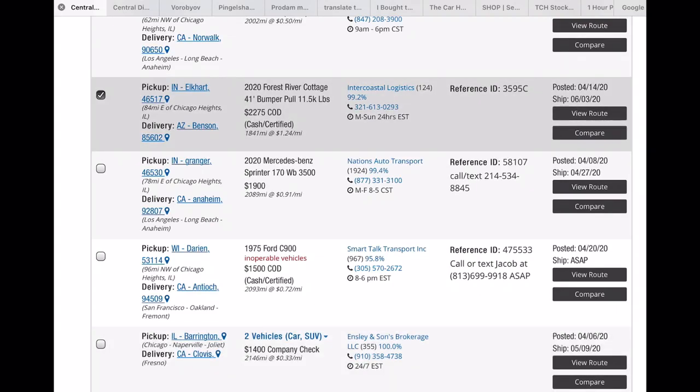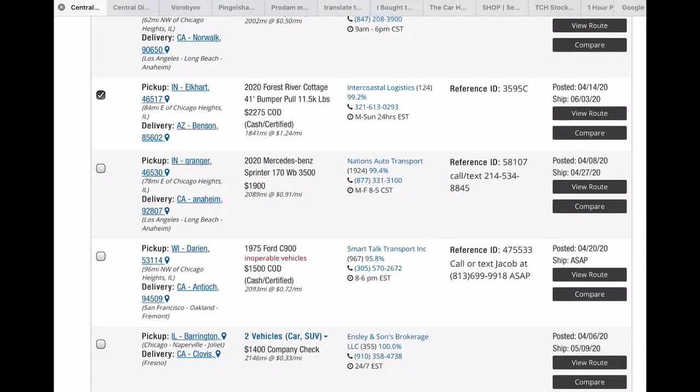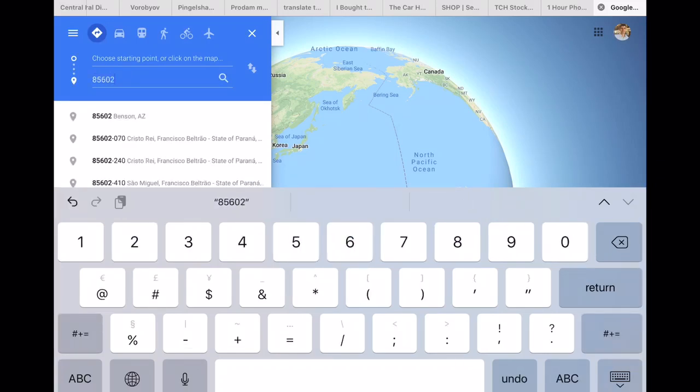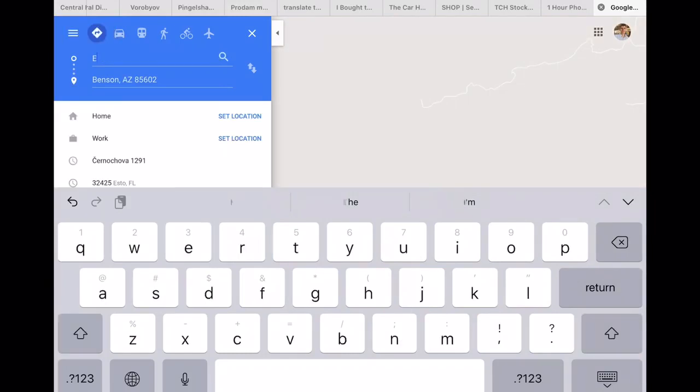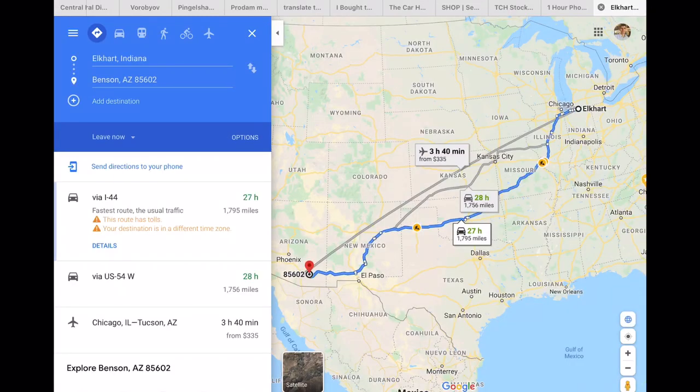And let's say you had just a flatbed tow truck, like JI Auto Transport Intel just said you need a one car hauler now to deliver cars to people. No, you don't. But let's say you had one. You could put the one car on. What do we got? Arizona, 85602. And we are in Elkhart, Indiana.